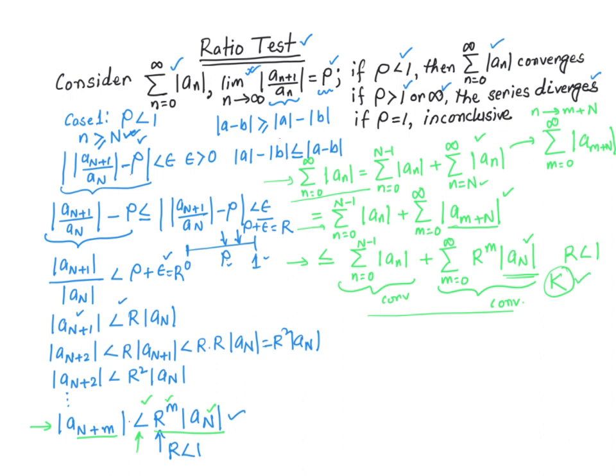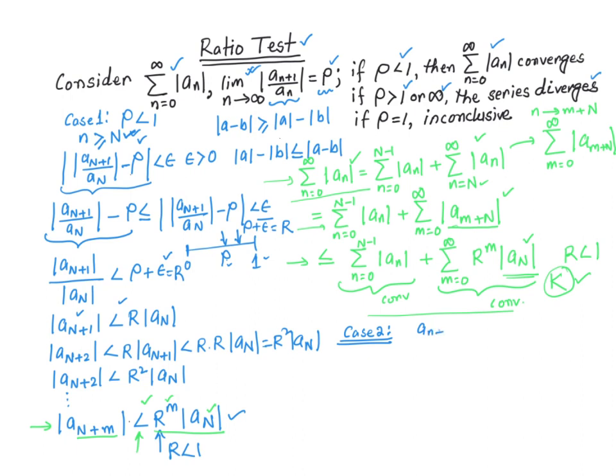So by the comparison test, we can say that this series converges. This is very important for you to understand this logical derivation. We just showed the first case. Now let's go ahead and work on case 2, which is rather easy. The first case is the kind of difficult one. Case 2 is pretty straightforward.